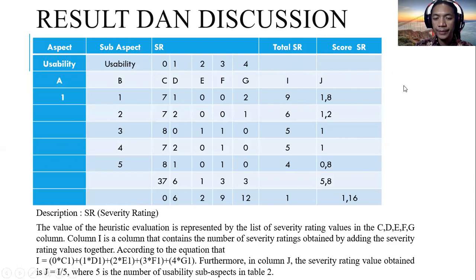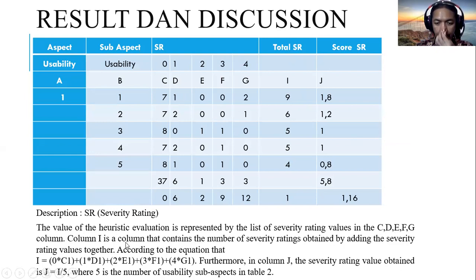The result of the research is the table in aspect 1, visibility of system status. The value of the heuristic evaluation is represented by the list of severity rating values in the C, D, E, F, and G column.